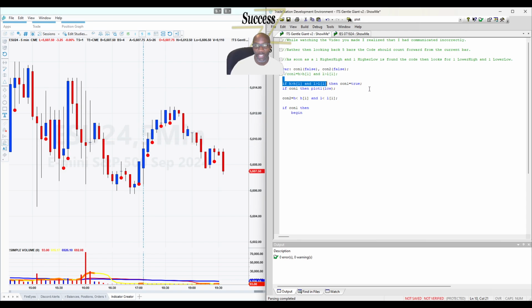You need something to say, but if it's not found, condition 1 is equal to false, or if some other condition happens, then condition 1 is equal to false. So once I hit verify now, it's going to light up every single bar because condition 1 never turns off.